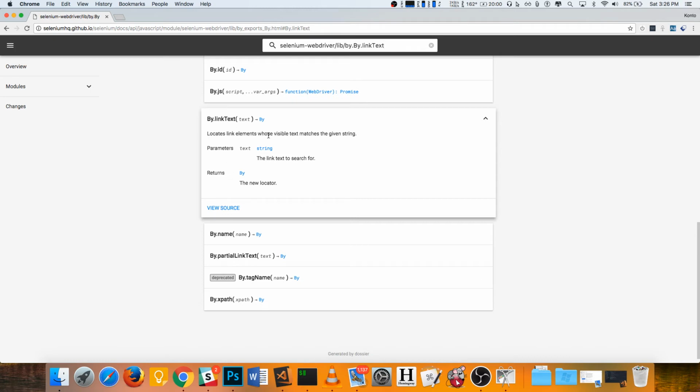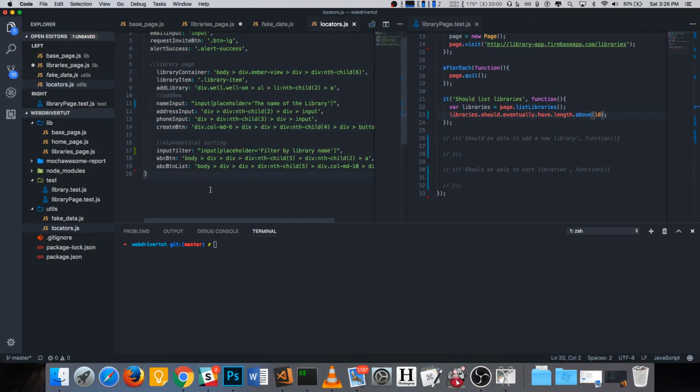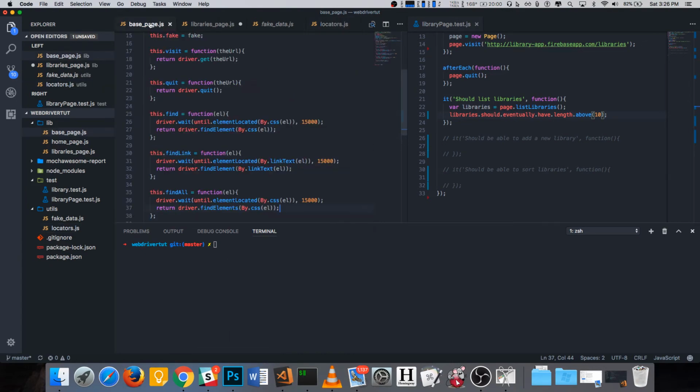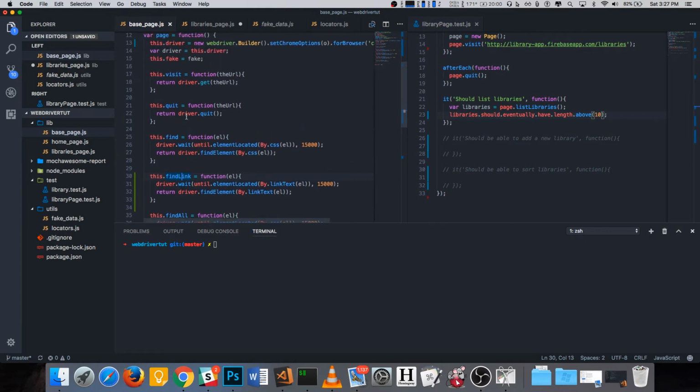Locates the link elements whose visible text matches the given string. So in that case, I'm going to. Oh, I actually already had that. So find link. This is basically the same as find.